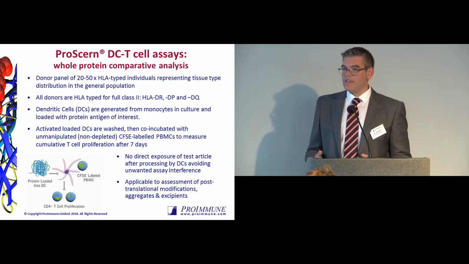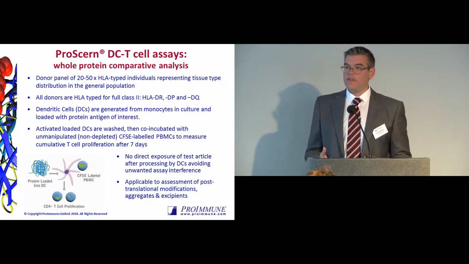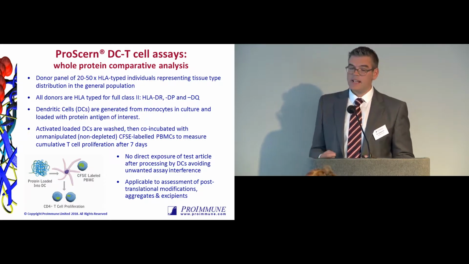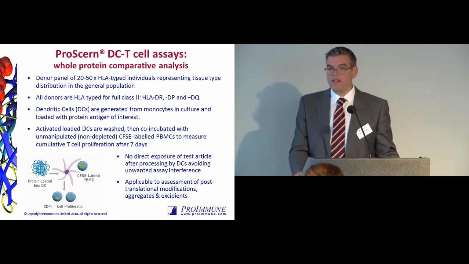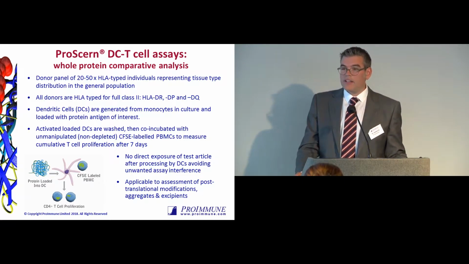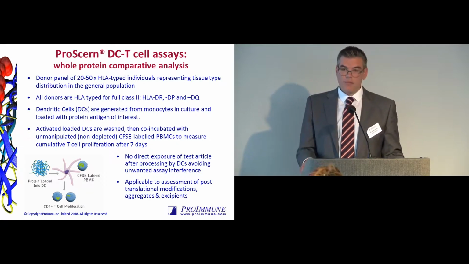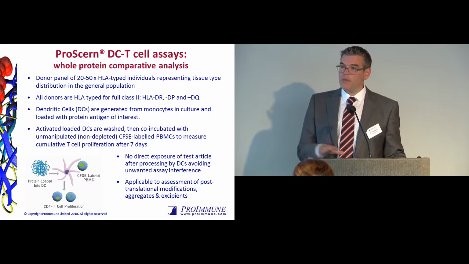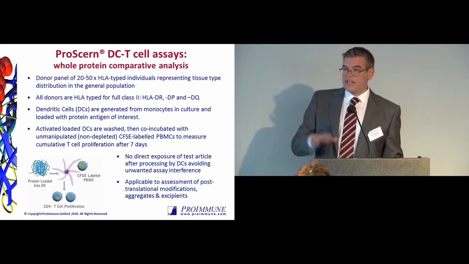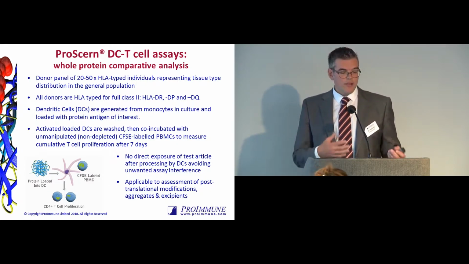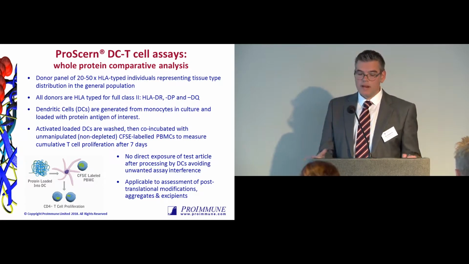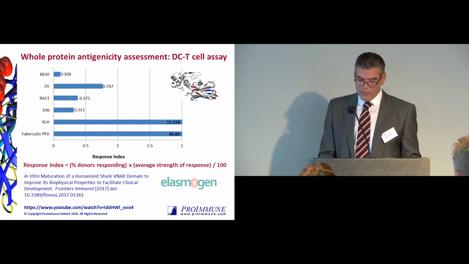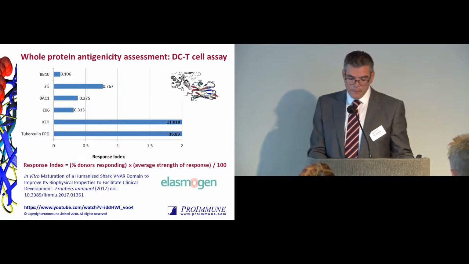And we've seen data, and there's more data coming out about the relevance of using healthy donors in these sorts of assays. It's always been a question in the past, well, what's the benefit of that compared to patient cohorts? And certainly the studies that have come out to date, Bernard Mayer, Zubin was talking about it yesterday as well, from their data, when you do compare disease versus healthy donors, the antigen presentation, the T-cell repertoire does tend to be relatively similar in both patients versus healthy donors as well.